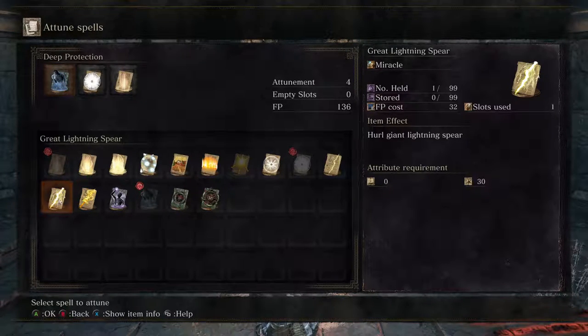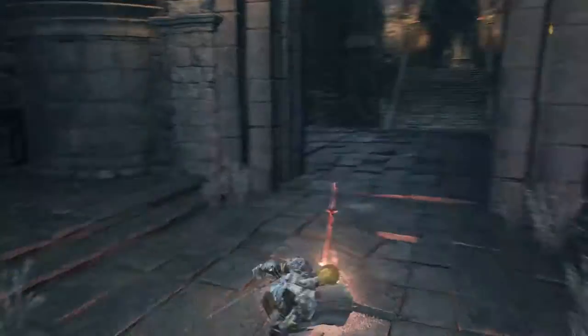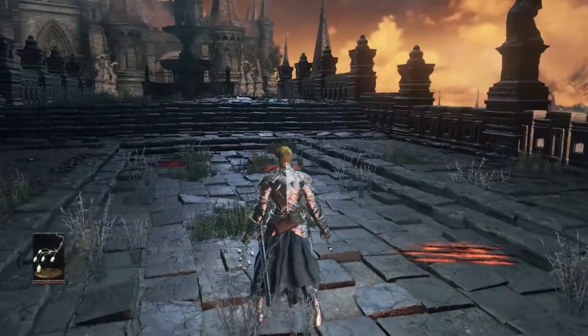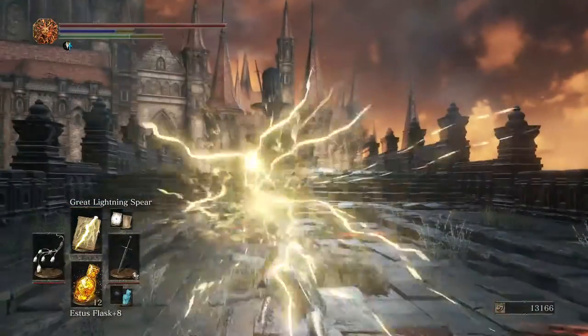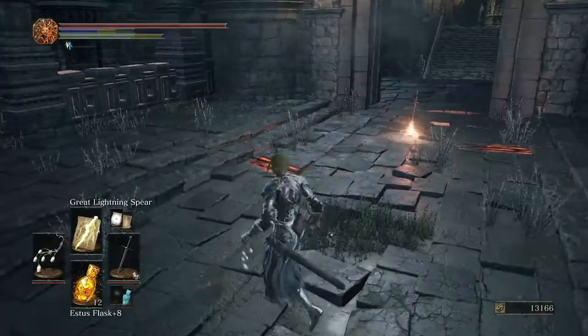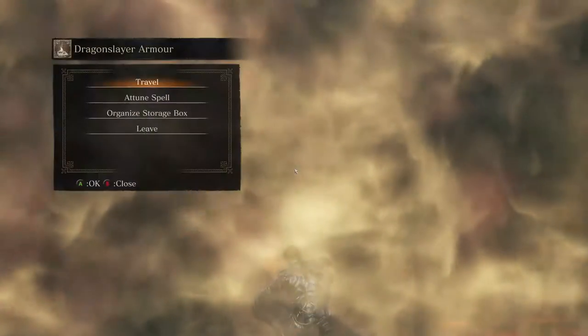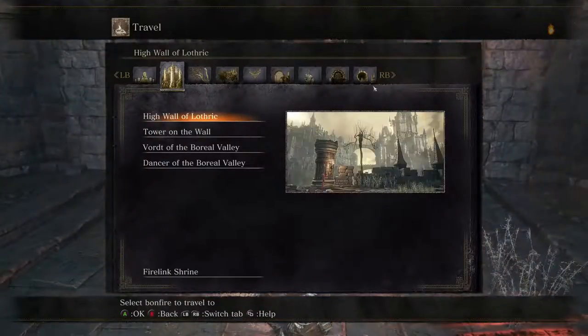And Great Lightning Spear... I mean, we can try it a bit, I suppose. It's just more of the same, kind of. I guess that's nice. No idea how much damage it does. Might as well play around with it, I guess. I'm curious, but I feel like my crossbow is already handling that.